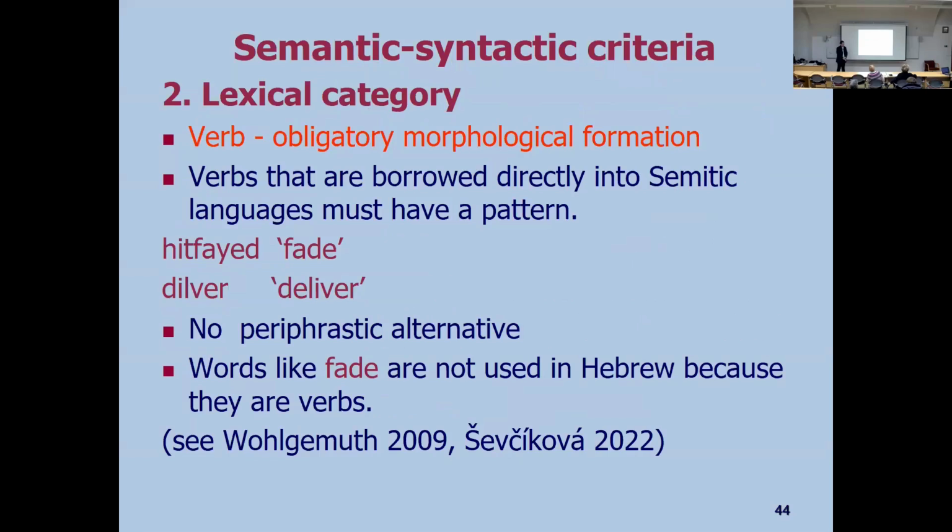Yeah, so here speakers encounter the concept of fading, which is directly based on the verb fade, but the word fade is not borrowed. So the verb is taken directly from English or could be another language. There is no real borrowing of a noun, just making the English word into a Hebrew verb directly. It fits into a general typology that verbs tend to be integrated. If there's no base noun, it has to come directly from the verb, and therefore it has to be integrated into the system.